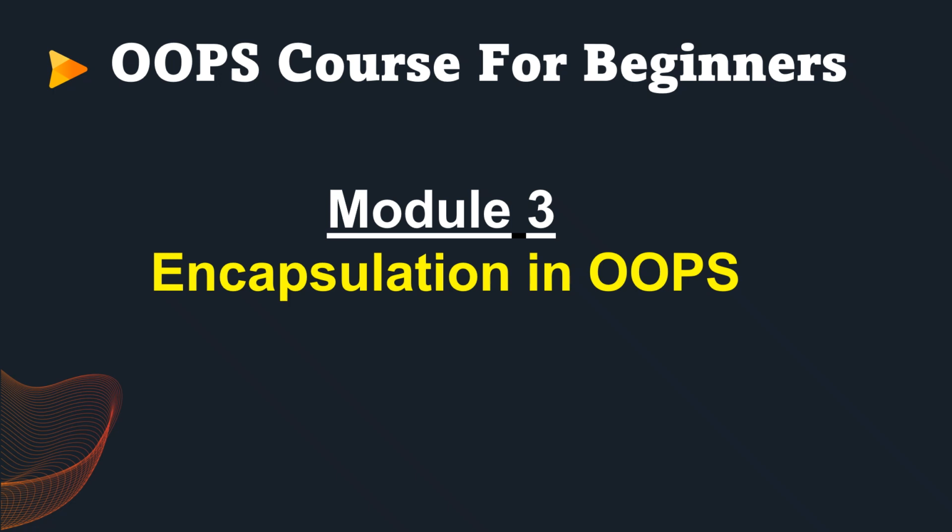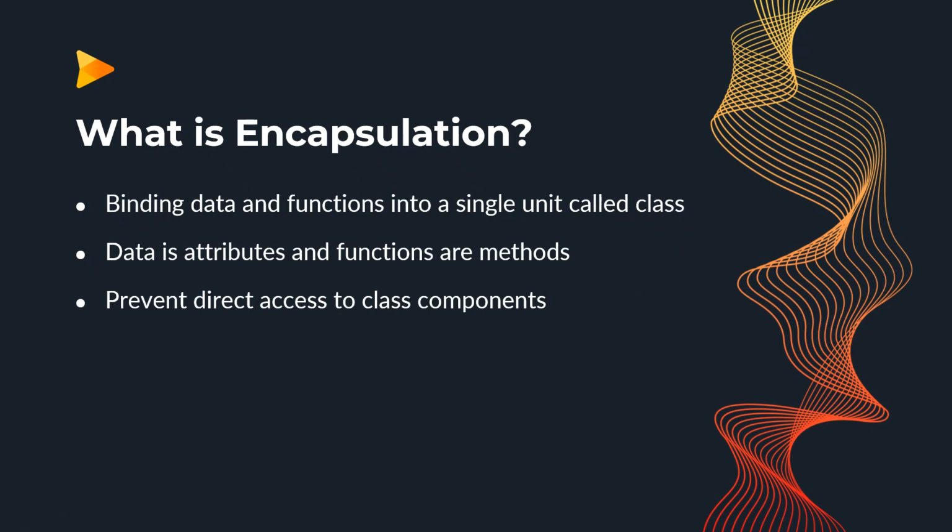So this is the OOPs course for beginners and this is module number 3, in which we are going to see encapsulation in OOPs. Now we are going to see what OOPs is and how to implement it in our Java code. So now we are going to see all these things in detail.